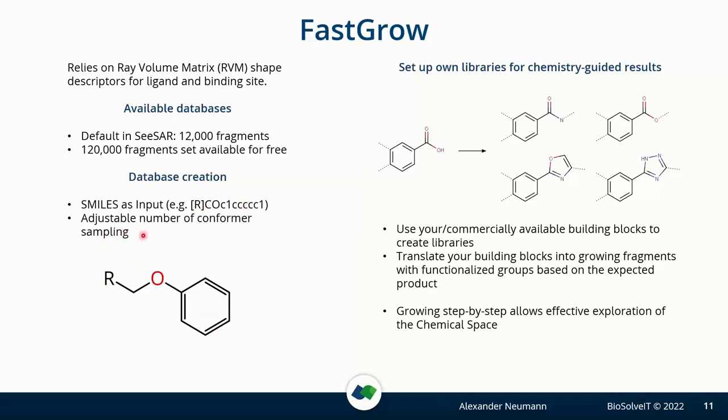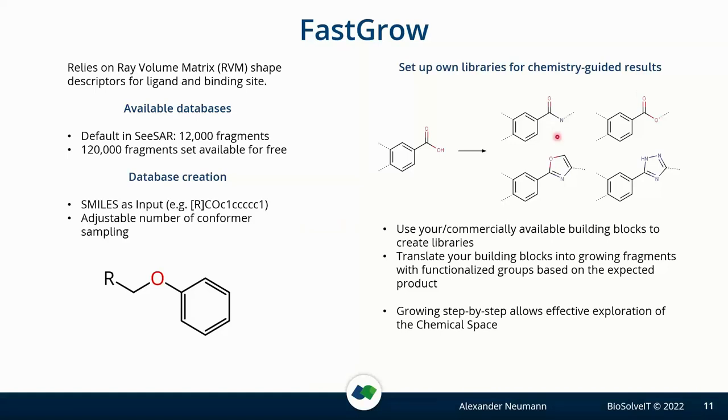And you can adjust the number of conformers sampled. The default is 10, as far as I can recall, and you can extend it to whatever you want. Obviously, the library size will increase as well, but this is not something that should be a problem in the long term. So why do you need several conformers? Especially if you have very flexible side chains, very flexible fragments, like very long linkers with many rotatable bonds, it can make sense to create a library for those containing more conformers, so the sampling of your chemical space is a little bit bigger.